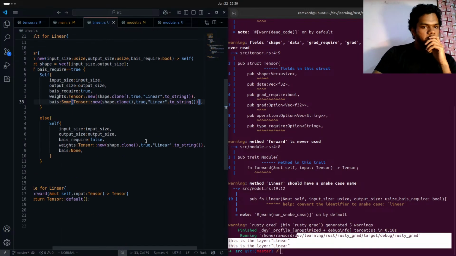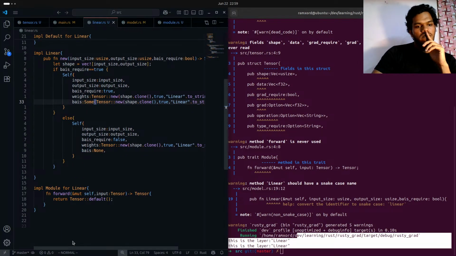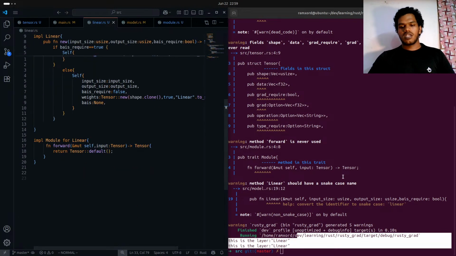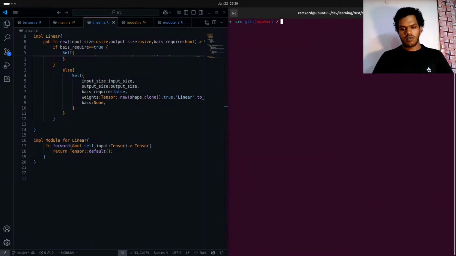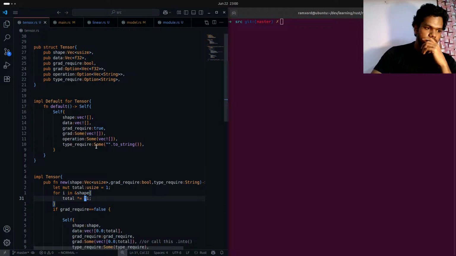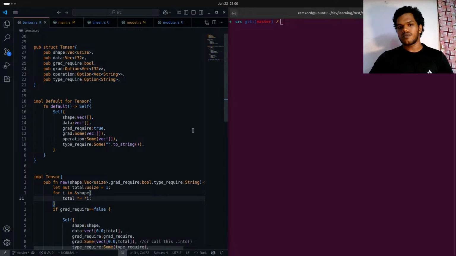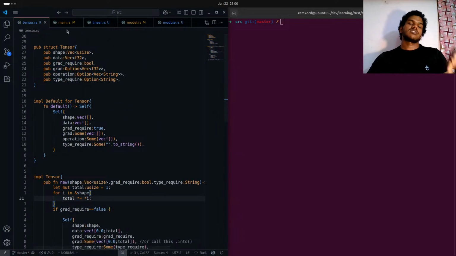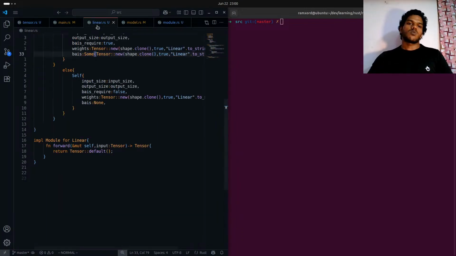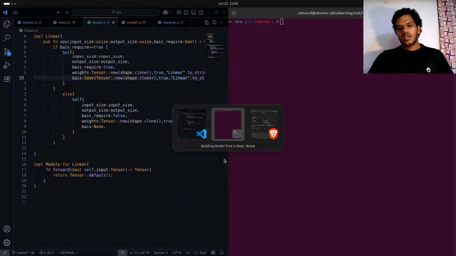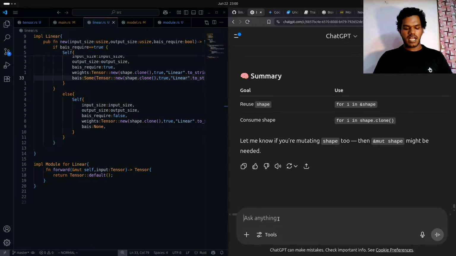So then, what do we have to do? Let's build something, let's make this much cooler. What I mean by that is, now we have something. So okay, let's add a matrix multiplication.